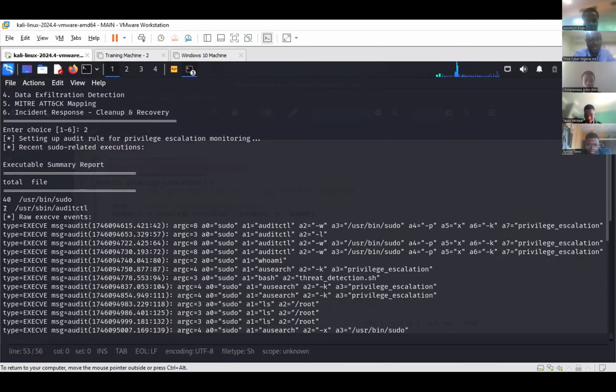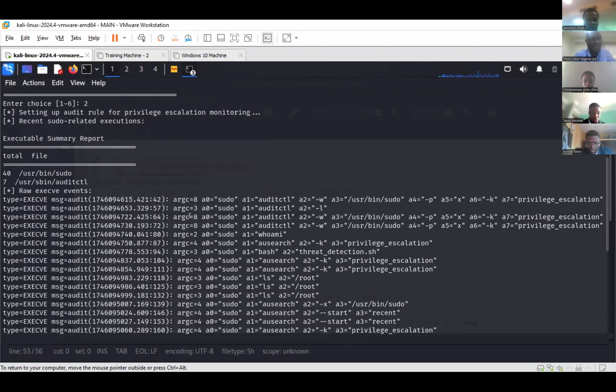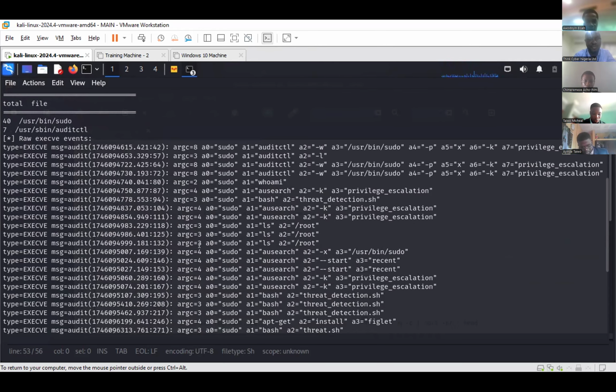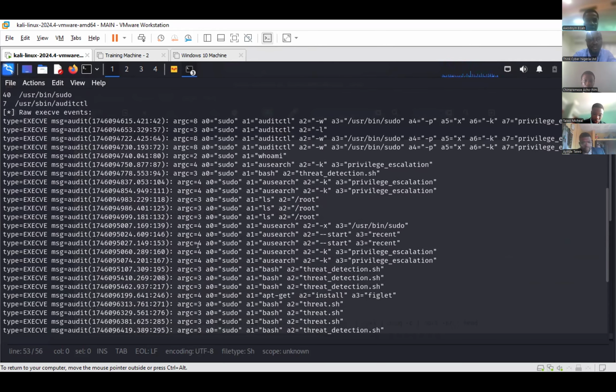And you can see the audit was also used, and that's why it comes up in the recent sudo related executions. And right here, we can see the raw EXECVE events. Then all these are the events that have taken place under the key privilege escalation. So these events were carried out because the user tried to use an advanced privilege. So the person used sudo and it's flagged as a privilege escalation. So the privilege escalation brought out all this.